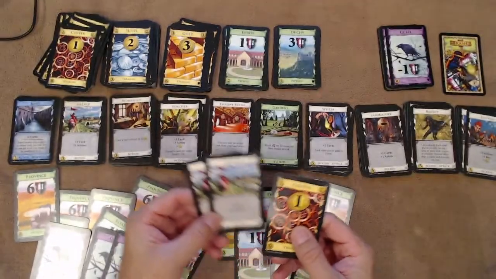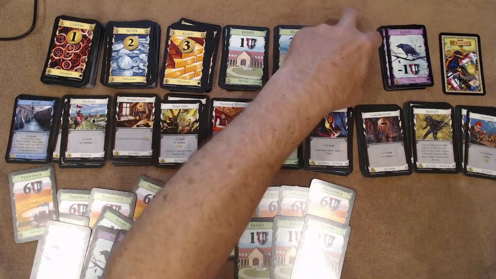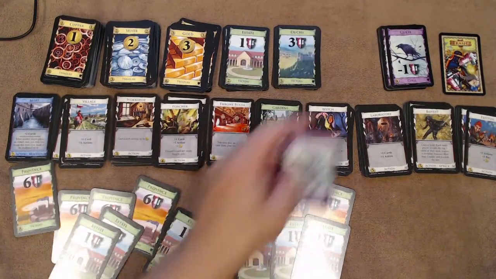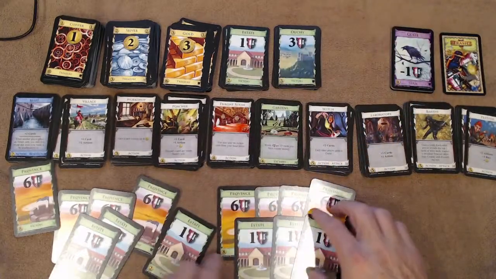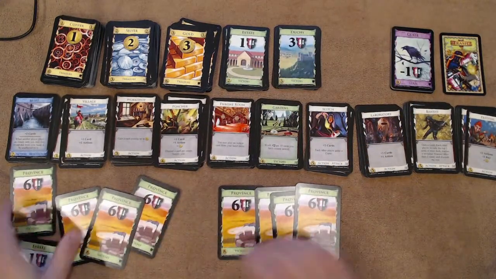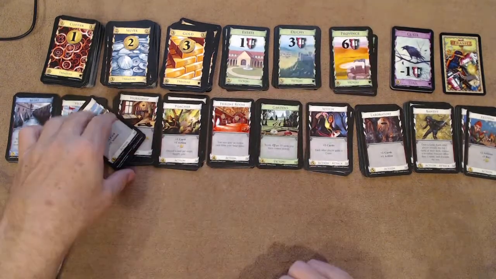Obviously, these villages came in handy in the last hand. So we were fortunate that he wasn't able to buy that last hand, and then it gave us a chance to win this. So, I mean, things could have come out differently. He might have been able to buy that last one, and he could have ended up winning, which was a possibility.